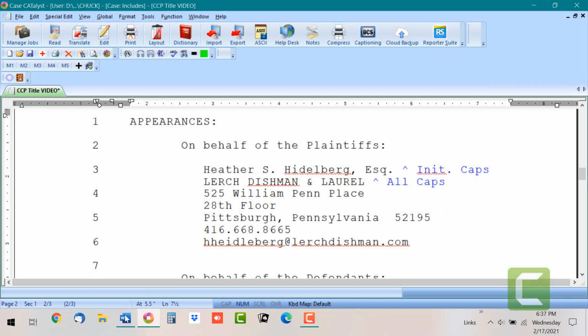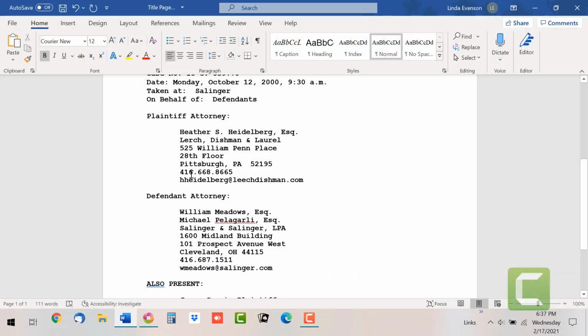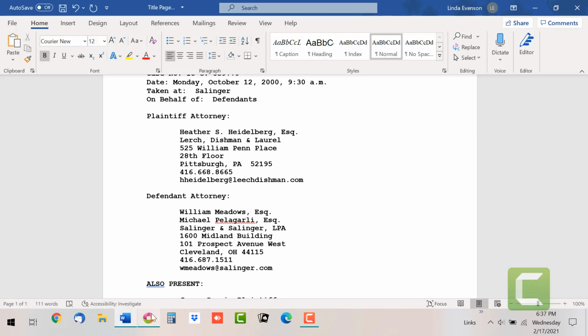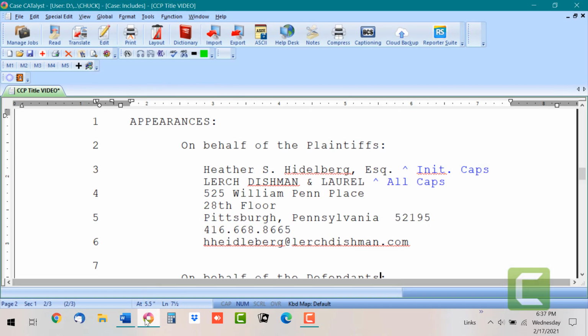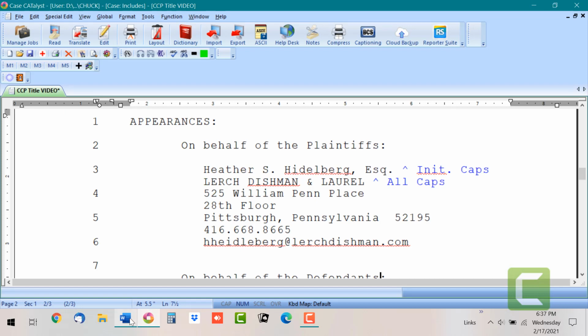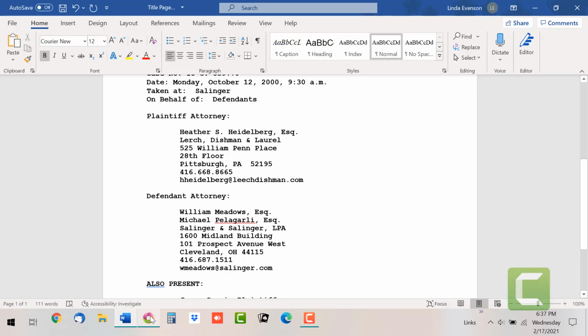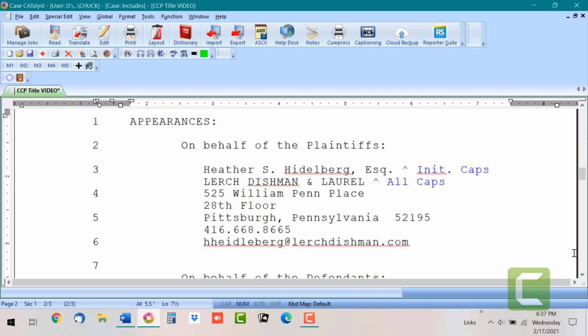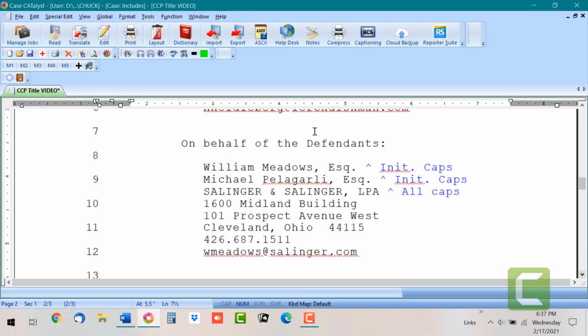We have the plaintiffs, Heather S. Heidelberg, Lurch Dishman, and Laurel. And the address, 525 William Penn Place, 28th floor, Pittsburgh, 52195, 416-668-8665, H. Heidelberg at lurchdishman.com. So that's right. Okay.